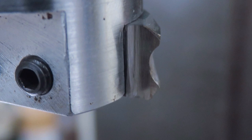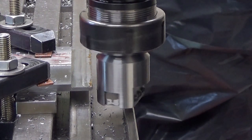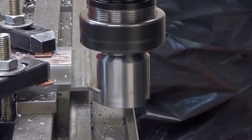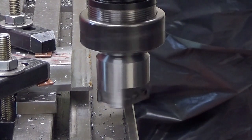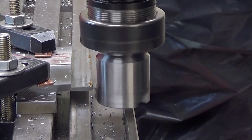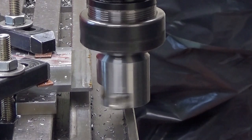I hope it doesn't rub too much. It shouldn't, but you never know. Yeah, okay. I'm running this at 120 revolutions per minute, like that. And then I'm cutting half a millimeter. Hopefully that is not too much. So now we go. 17 millimeters per minute is the feed, but I first try this out manually.